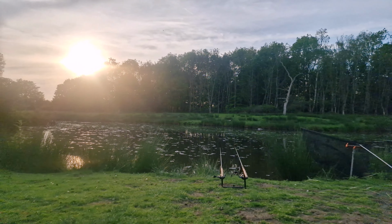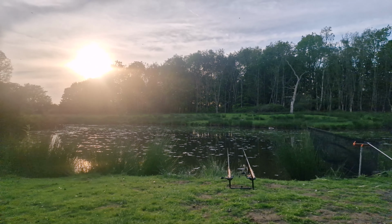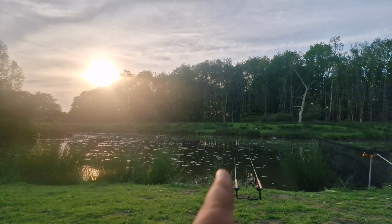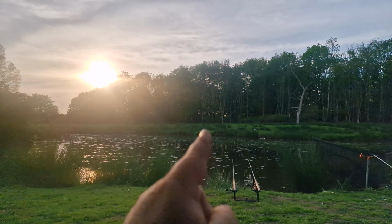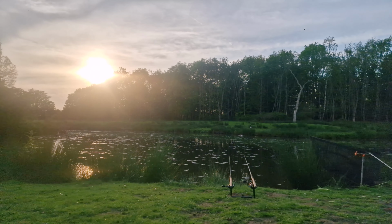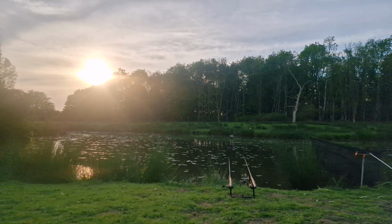Recast the rod because the line lay was just doing my head in, and one of the lessons that I always say to people is if it's not right, don't leave it. I could see my line going across the pool, so I've recast it, bang on the spot, and now we've got a goose diving on us.